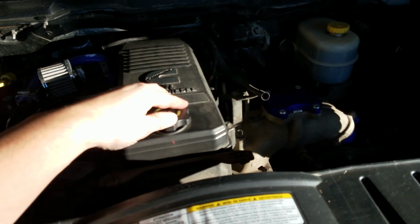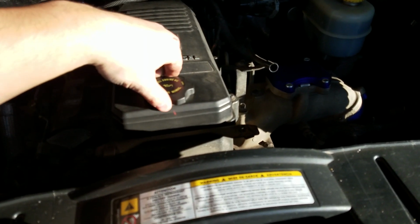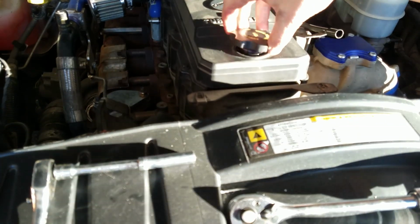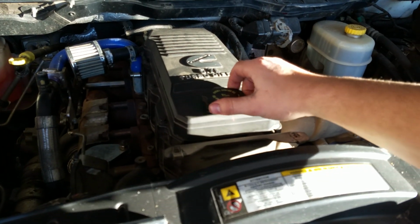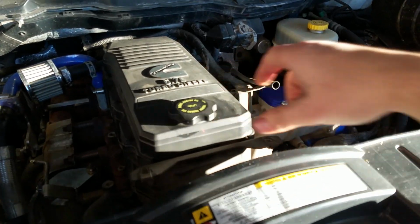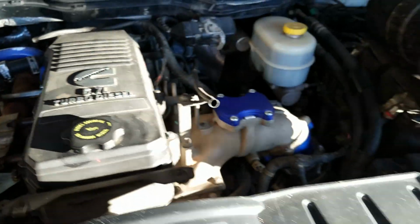Go ahead, put the oil cap back on. Normally don't click it. That bothers me. The inner obsessive compulsive disorder me. Oh, now it's going to be crooked. All right. Perfect. Now it's facing the right way.